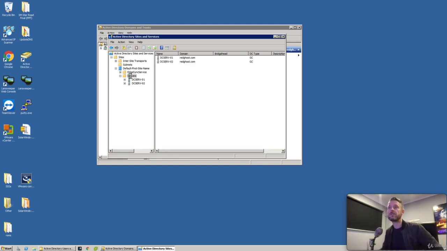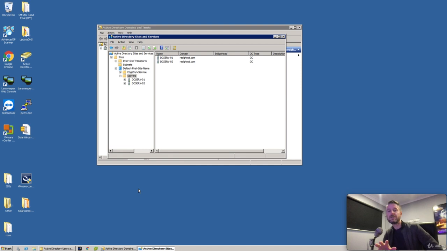And then your servers. Okay, so when you add a brand new domain controller, let's say you've built your first domain controller, it's all good. You then go and build a second domain controller. It'll automatically get tied into your existing domain if you set it up that way. And then they'll both show up in here, and they will generally be kept in sync so that if the primary domain controller goes down, the secondary domain controller kicks in and does what it needs to do. So it's good practice to have two or more domain controllers.